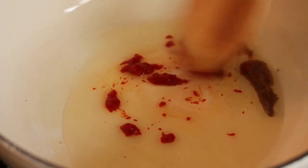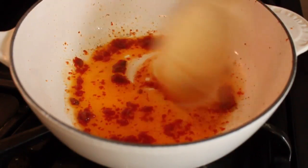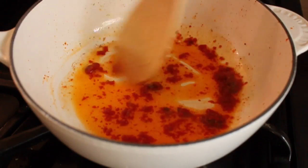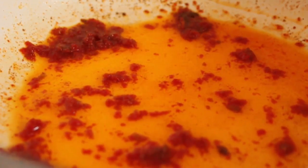You know, we joked before about anchovy being Italian MSG. It's true. It actually brings out the flavors and other things, and you're not going to taste anchovy. All right, you're not going to taste them. And the tomato paste will also give the broth a really nice, rich, brick red color that I love, and a little bit of acidity that really balances out the other flavors.